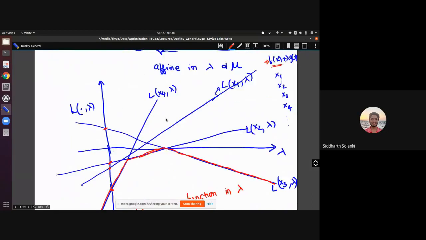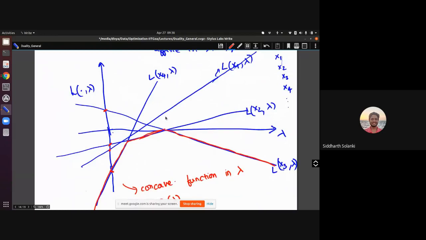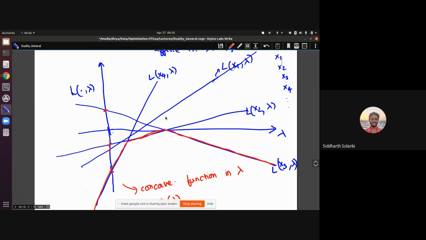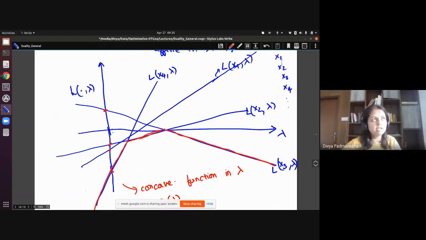Ma'am, but in the linear case, that had a utility because we could prove strong duality and get the equality there. So in a way optimizing gave us some utility, but here optimizing is giving us just a tighter lower bound, which is also constrained to the amount of information we have. It might not be the tightest, because the tightest will always be something that is the infimum. So you're saying that even if you do this in the dual, you get some D star that may not be equal to the primal P star, right?